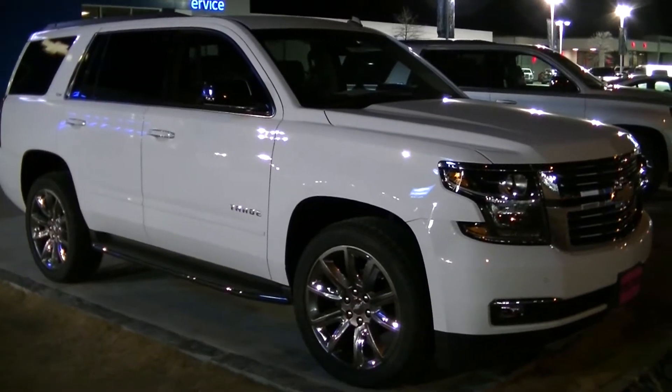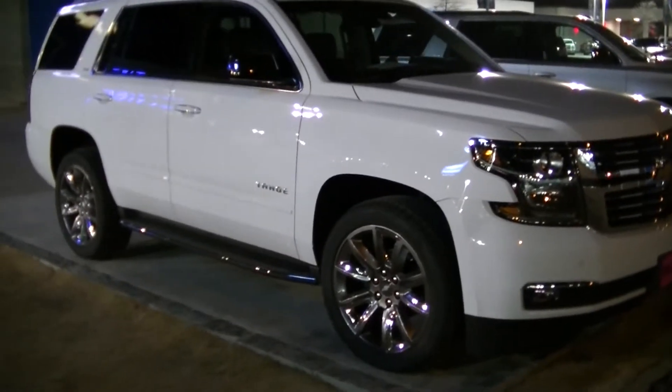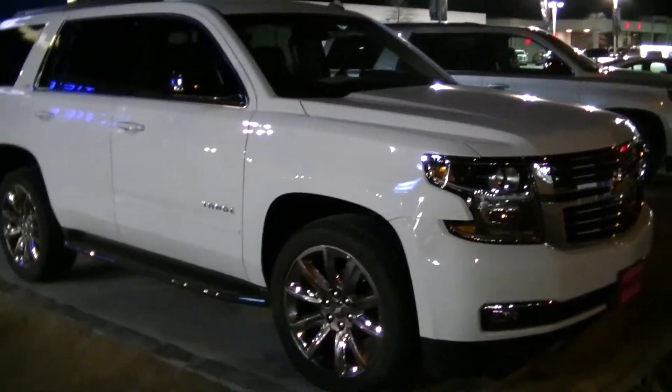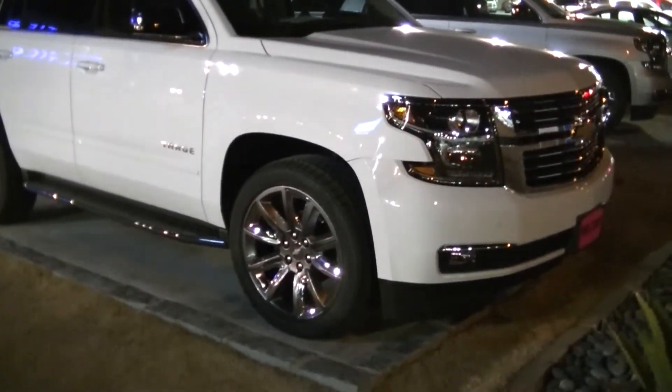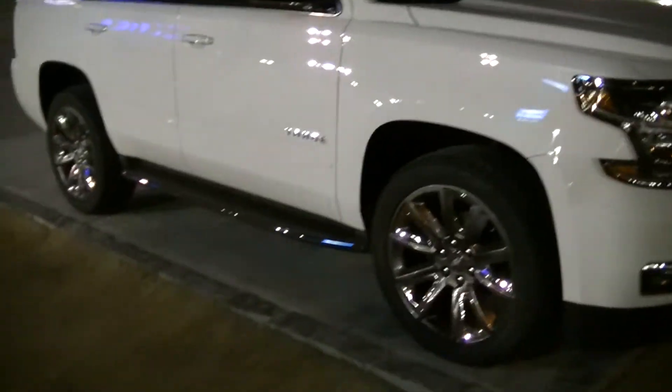Hey YouTube, here I am proud to present to you this brand new 2015 Chevrolet Tahoe LTZ. I can already tell you I love it — when I followed the release pictures I wasn't a fan of the front end, but I am now. We won't be able to go over the window sticker on this one seeing as I can't read it because it's laying up there in the dashboard, but I will go ahead and start off with the front end.